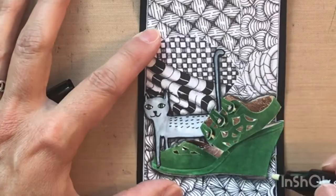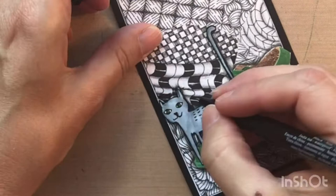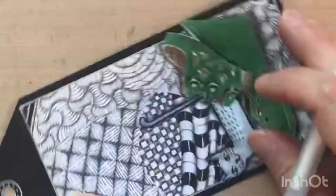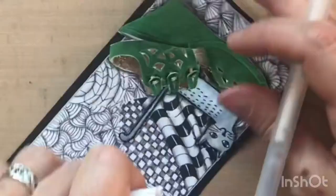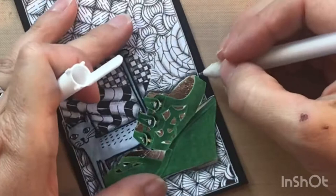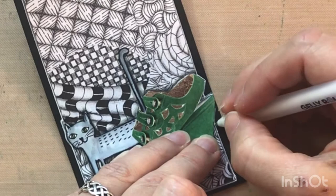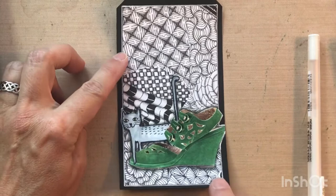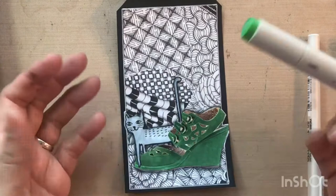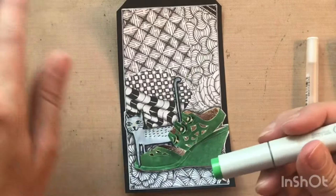Now that it's glued on, I'm going to put the whiskers on using my white jelly roll pen. I'm just going to highlight around there to tie in to the main part — almost like a highlight rather than a shadow. We've got the shadow around the whole thing. Then I'm just going to put a coordinating pop color around the frame for each one: this one in green, this one in pink, this one in teal, this one in red, et cetera. I'll use the blender to soften it a little so it's not too harsh a line.